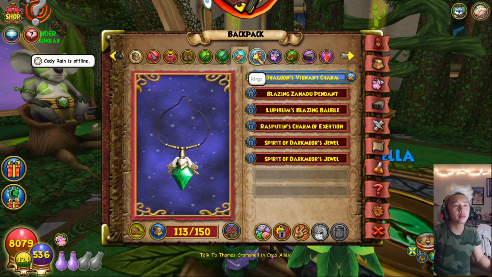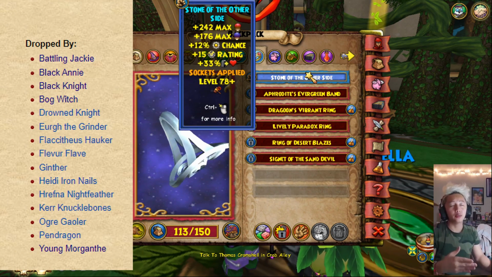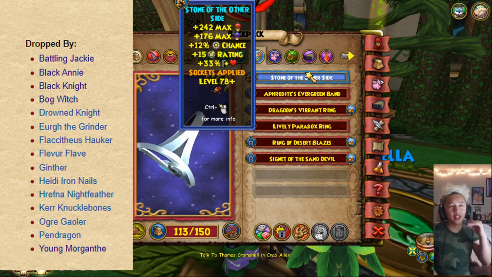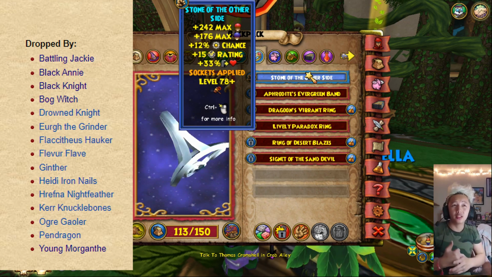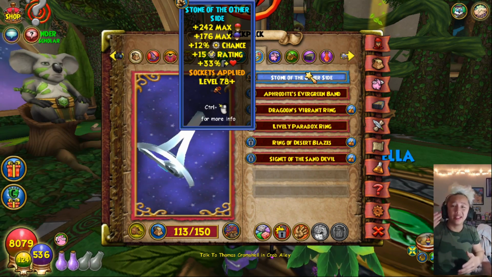So yeah. And then for the ring, I'm using the Stone of the Other Side, which is dropped by multiple bosses in Avalon. It gives out 33% outgoing and 12% pip chance. So this ring is really good. It's a must-have. If you don't have this, you gotta get it, bro.